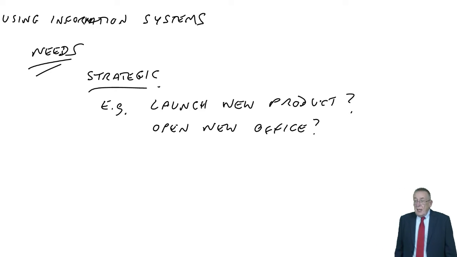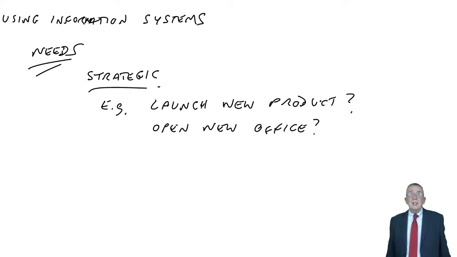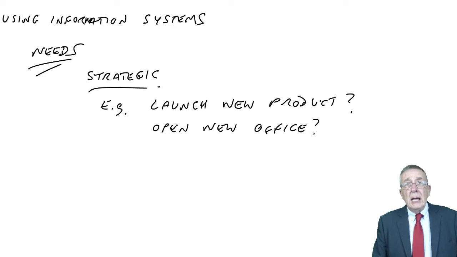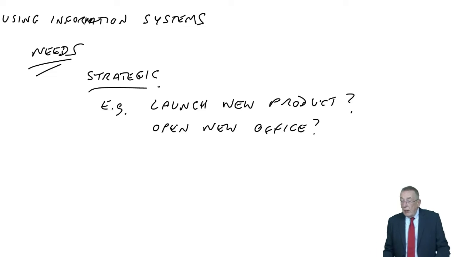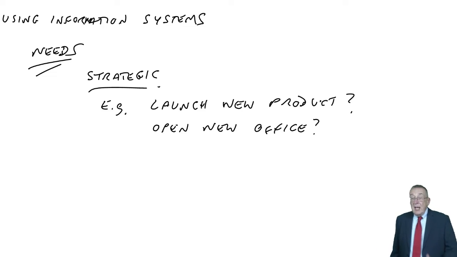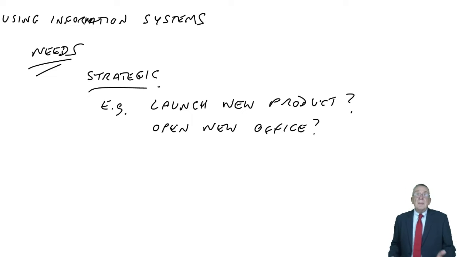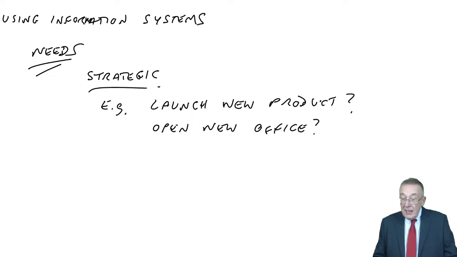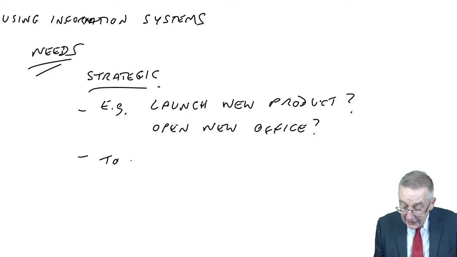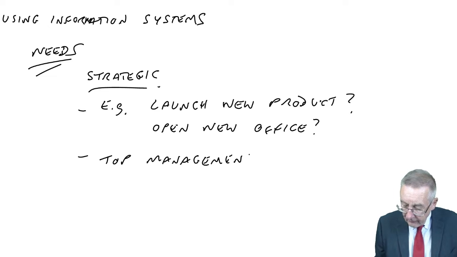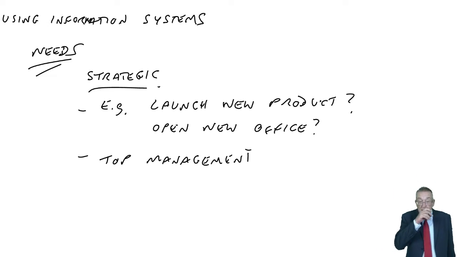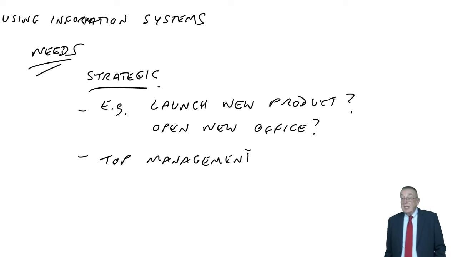The long-term decisions, we're not deciding on producing new products every week. They're very much one-off decisions and major decisions, and it's going to have a long-term effect. You don't start a new product and stop the next day, sort of thing. That's what we mean by strategic long-term decisions. They tend to be made by top management. And of course, to make the decision, they need information to help them make the decision.